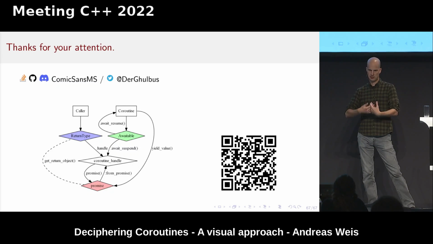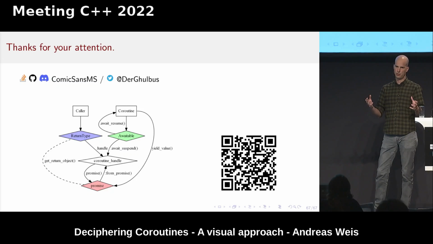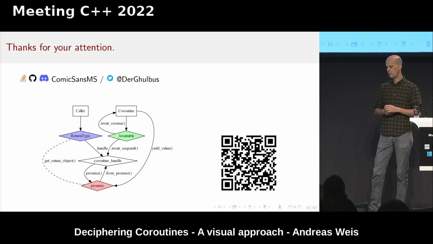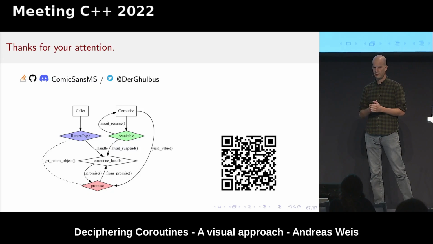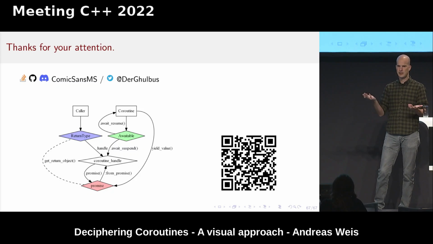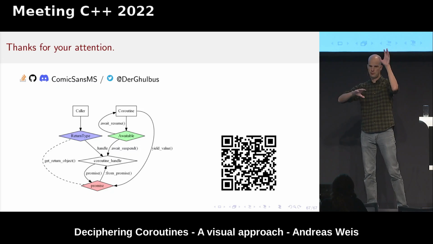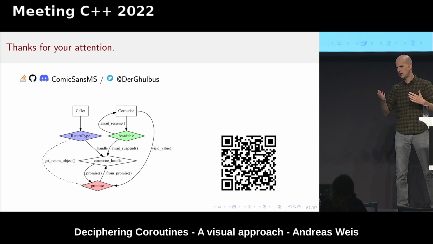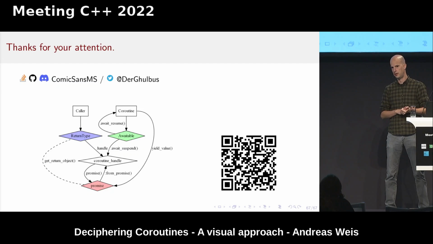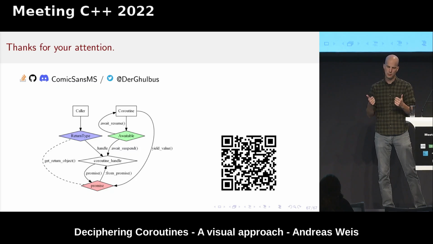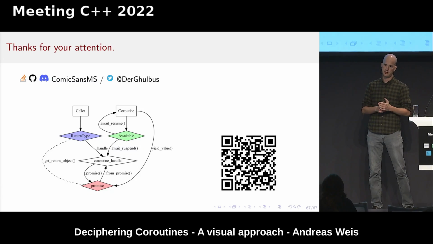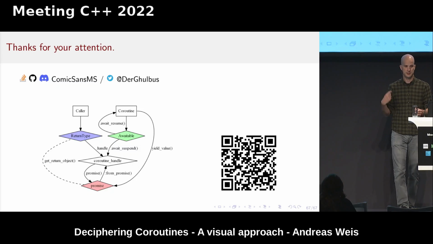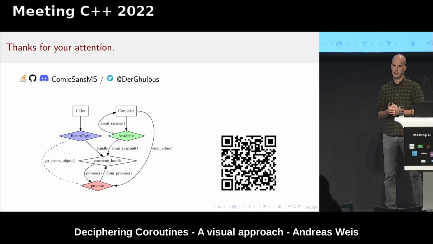The more complex your logic is surrounding coroutines, the more costly they get. But the most expensive part is really the creation of the state, the heap allocation that you have to do there. That is actually the expensive part. The suspension and resuming is quite easy to do, because all of the objects are already in the correct place, and now you just move around the instruction pointer. So it's really not more expensive than a function call in that sense. And that's actually one of the good parts of the C++ coroutines, that they're extremely efficient, especially compared to coroutine implementations in some other languages.